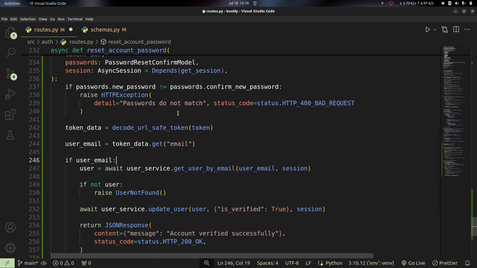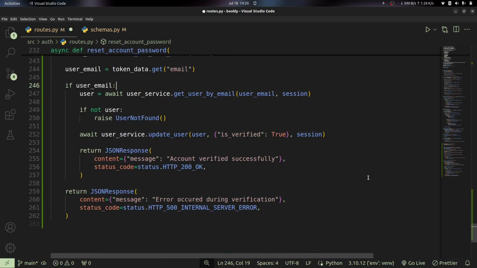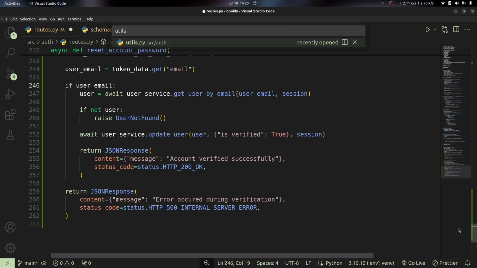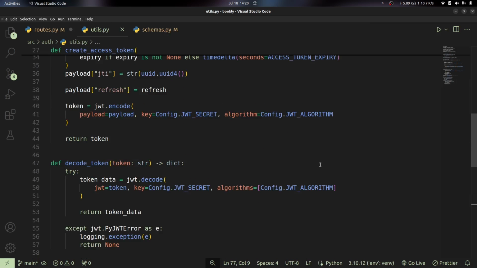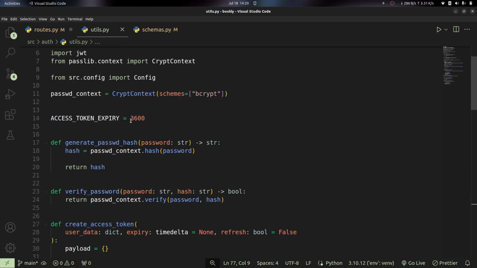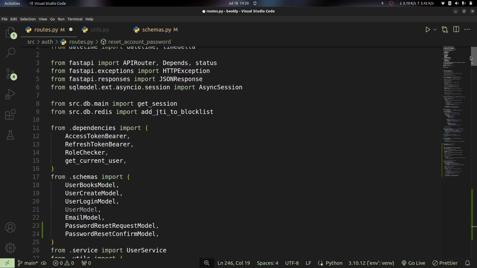So once we've been able to do that, now we can go ahead and simply reset the user's password. Now remember in the previous videos that we created utilities, and inside our utilities we have that utility for helping us to generate a password hash. So that's what we're going to be using to create the user's password. Now what I'm going to do is to go ahead and import that.